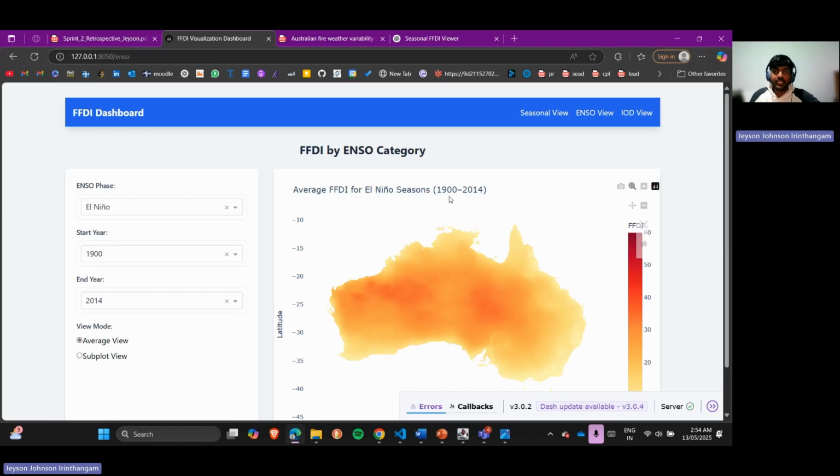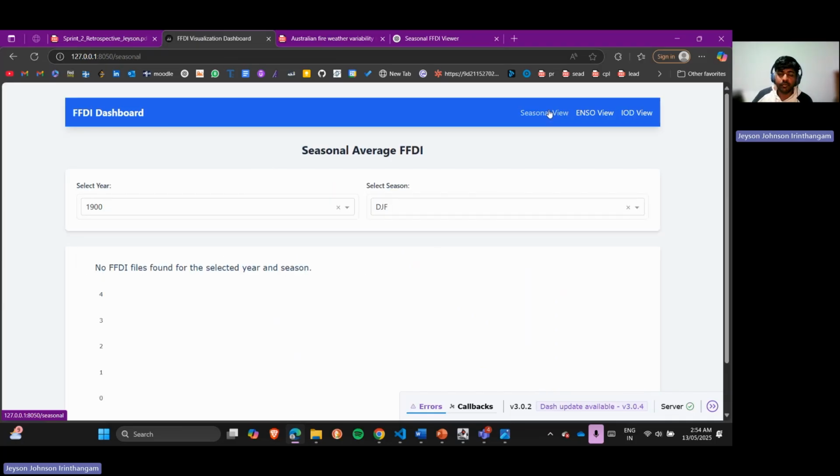Moving on to the challenges faced in Sprint 2, I faced a significant challenge in the testing part of the application. Right now, I'm manually taking all the values, compiling them into a netcdf file and comparing it in Panoply with the output produced by the web application. This is possible for the seasonal view because it's linear and just takes a year and month combination, which is quite simple.